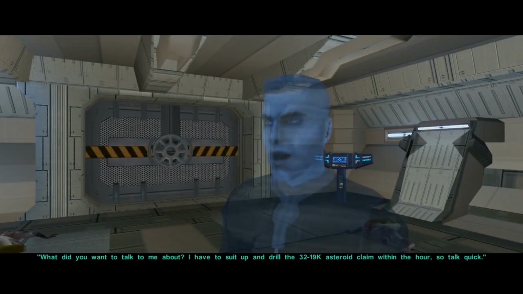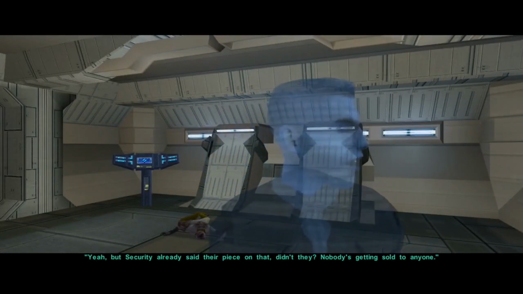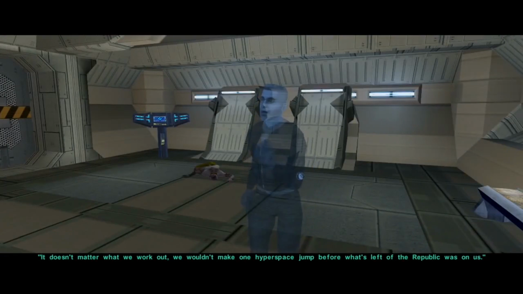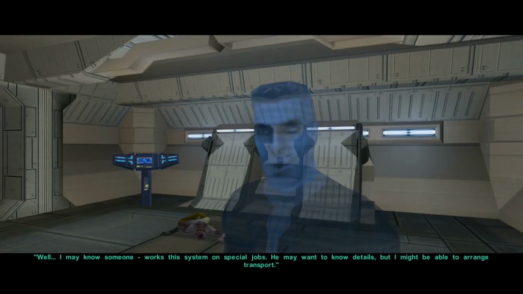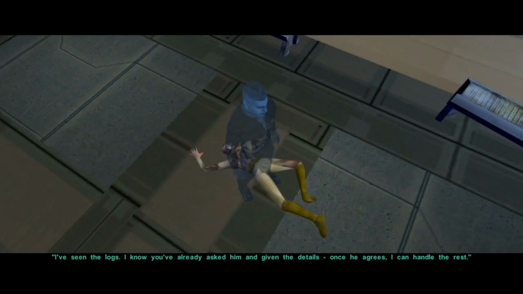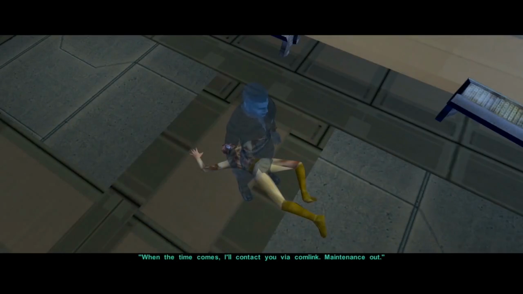What did you want to talk to me about? I have to suit up and drill the 3219K asteroid claim within the hour, so talk quick. I heard you had plans for the Jedi. About selling him to the exchange. Yeah, but security already set their piece on that, didn't they? Nobody's getting sold to anyone. Are they? I've seen the logs you've been accessing. Maybe the two of us could work something out. It doesn't matter what we work out. We wouldn't make one hyperspace jump before what's left of the Republic was on us. If you have a way off this station, I can cover our tracks and ensure the Republic is not alerted to our presence. Well, I may know someone. Works the system on special jobs. He may want to know details, but I might be able to arrange transport. I've seen the logs. I know you've already asked him and given the details. Once he agrees, I can handle the rest. Handle the rest? Like how? When the time comes, I'll contact you via comlink.